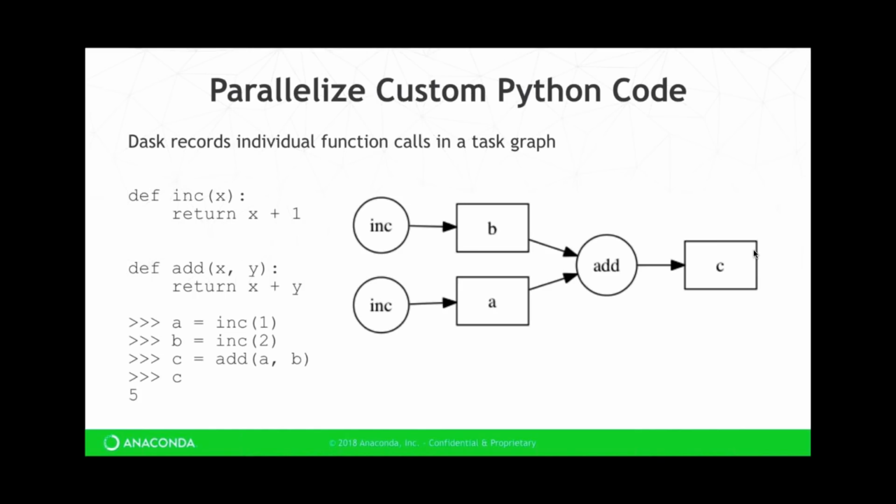Here we're using simple functions, increment and add, but you might throw in here your own functions for loading data or cleaning data, or maybe doing some machine learning operations. So Dask provides an API, Dask delayed, which you can use to annotate functions to make them lazy, to make them build up these task graphs for you. So the task graph here to the right is constructed now by these lazy versions inc and add. When inc and add run, when I call them on inputs, they don't actually execute the function. Instead, they take that function evaluation and store it for later use, and they return it inside this delayed value C. Now, if I call compute on C, then a bunch of parallel computing will kick in and it will run through this graph in parallel across parallel hardware. It might be a local thread pool on my laptop, or it might be a cluster.